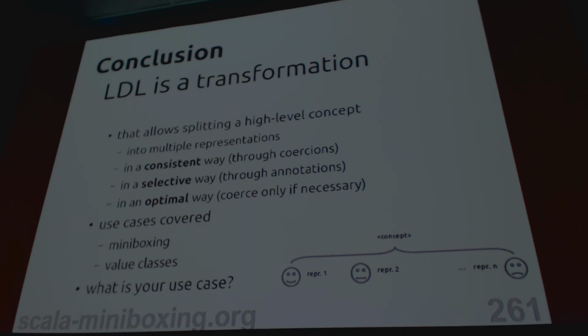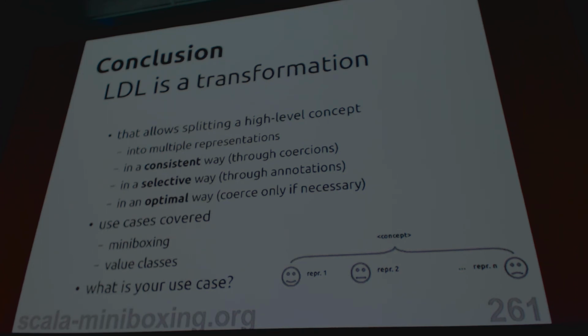But to be honest, I wouldn't expect a user just going into the repository, cloning Miniboxing and starting using LDL. I think as a compiler developer, I would do that, and I would already know what are the things that I just cannot do. And then I would instruct the inject phase to annotate the tree in such a way that it does not lead to expressions that I cannot translate.